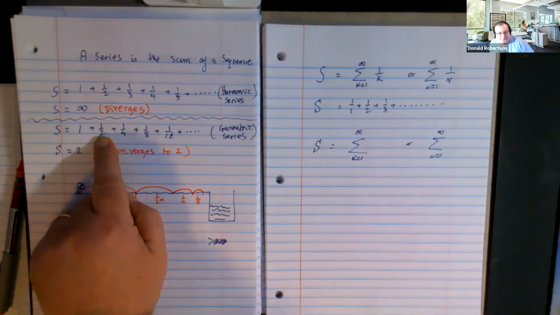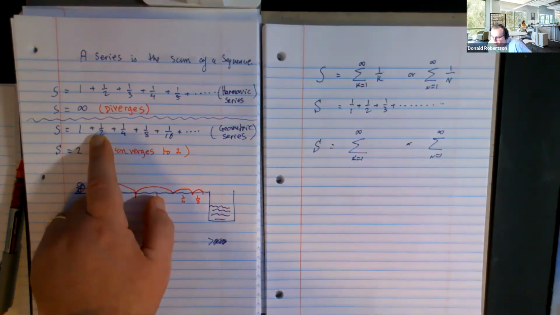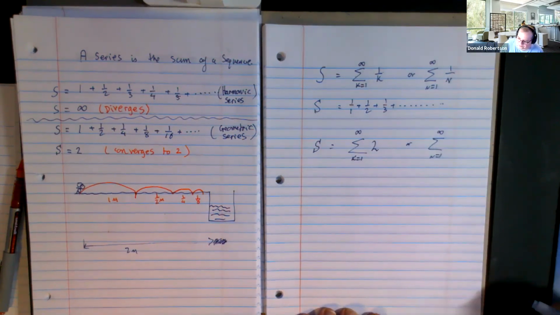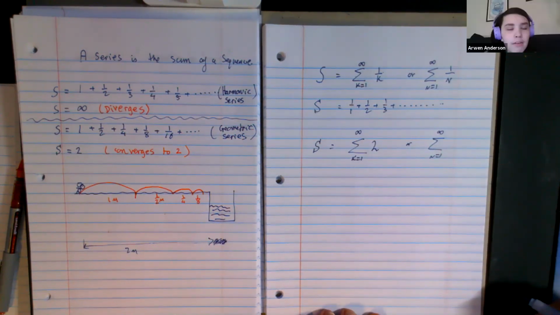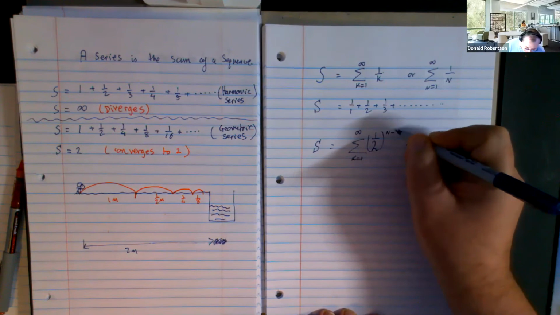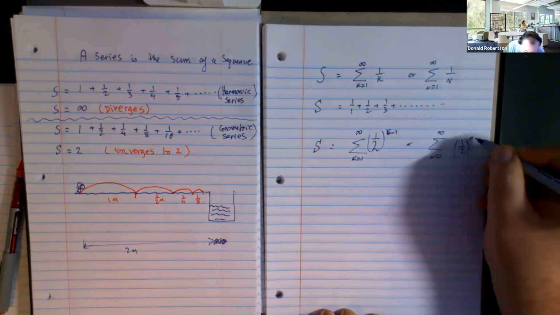Let's do this fella. Isn't the sequence 1, comma, a half, comma, a quarter, comma, an eighth, comma, 16? Remember that sequence? Didn't we do that about 10, 15 minutes ago? Can you remember what its formula was? One half to the n minus 1. Well, k in this case, n in that case.